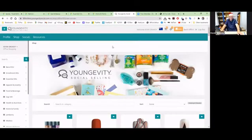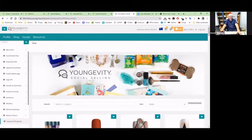Right. So with social selling, I've preempted and I've already gone into it. This is a social shop. I've already got a credit. If you have a look at the top screen here, where the flags are, it shows you your cart, and there's a little ticket there, and it says I've got 2. To get a half price item in your social shop, you've got to spend $75. And for every $75, you get one of these tickets, and you can use a ticket to buy a half price item.